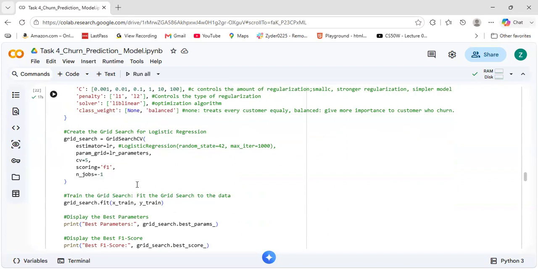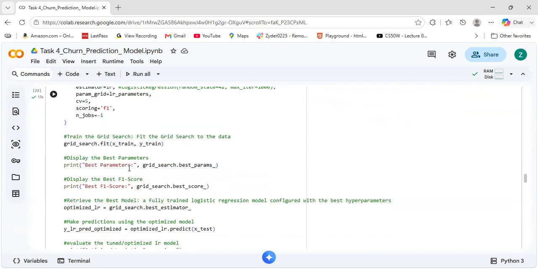It will try different models, performing multiple iterations, like 1000 iterations, with 5 cross-validation folds, trying all possible combinations of the hyperparameters and calculating F1 score each time, then selecting the one with the best cross-validated F1 score. That's the best model.